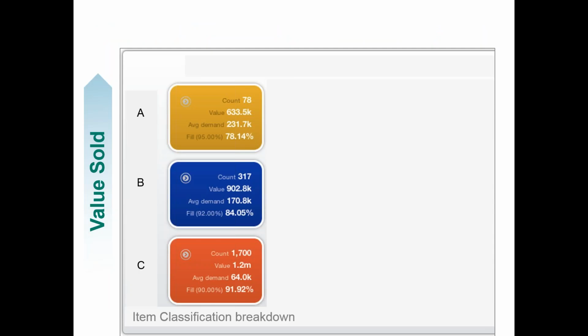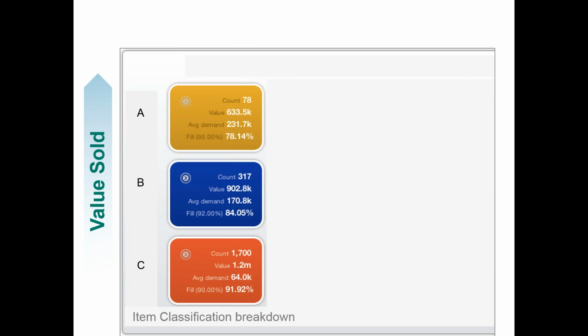So by loading some data from Sage 100, along with some rules you set up, you can identify the item based on its value as either an A, B, or C item. Now the default, and this is easily changed, is an A item is considered those that generate 80% of the value to your business. Typically, it's an 80-20 rule where 20% of the items are generating 80% of the value. B's are the next 16%, and C's are the bottom 4. Now those are easily changed, but Inventory Advisor will rank based on the rules you set up, the items that are A's, B's, and C's.